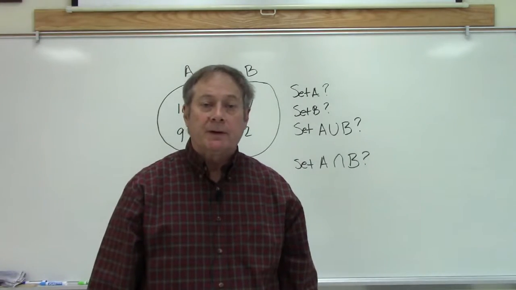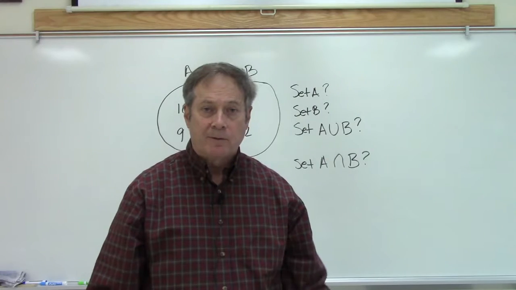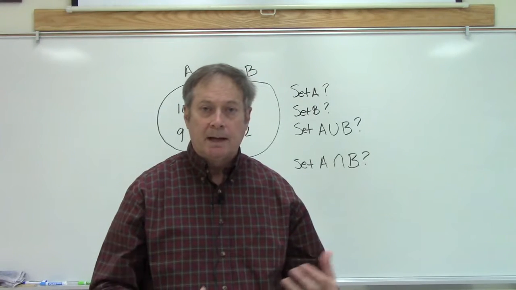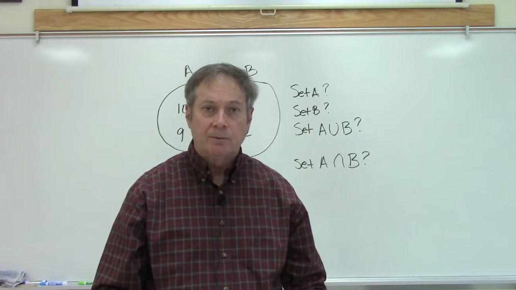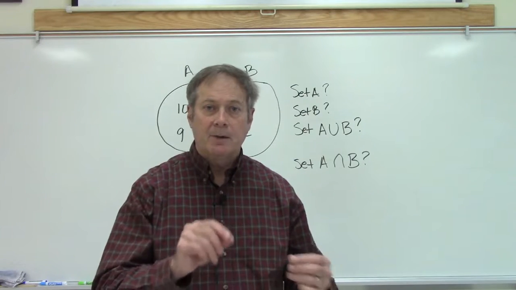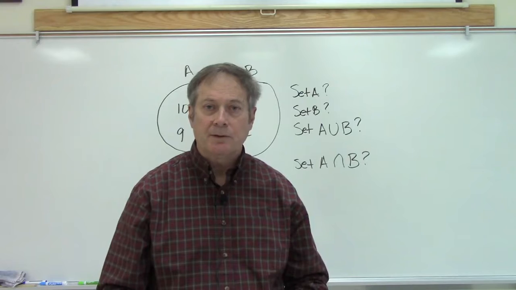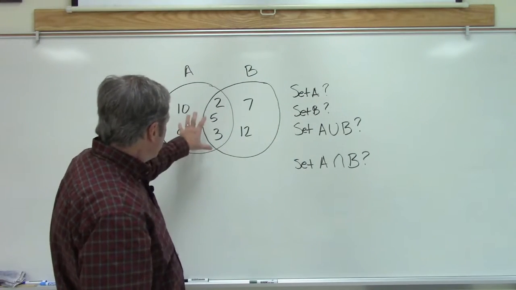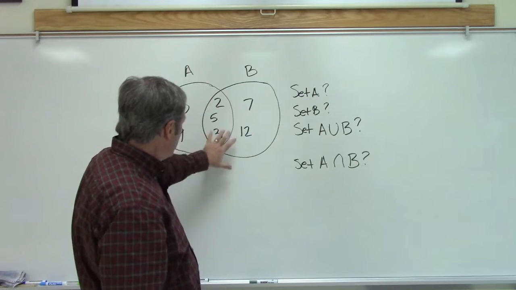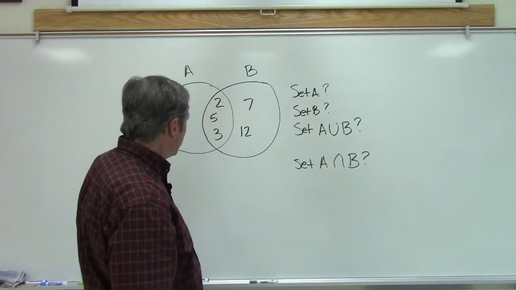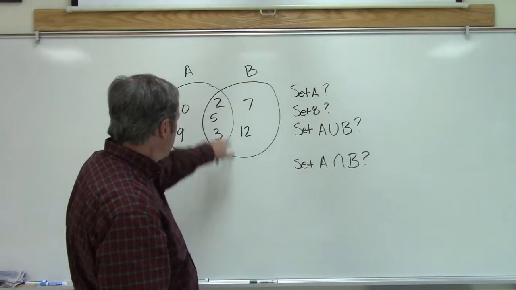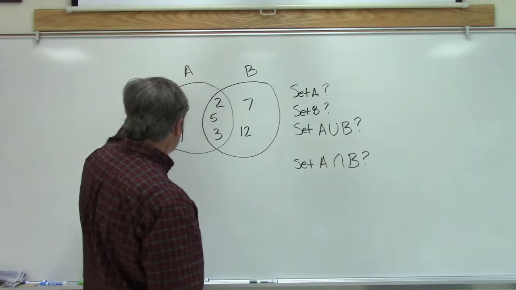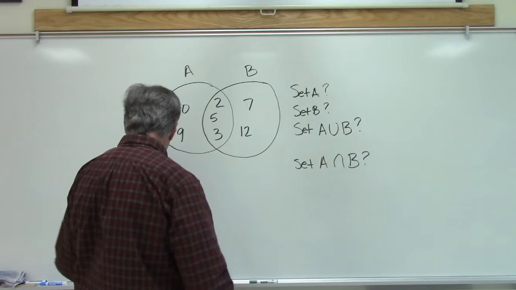All right, students, here's a second situation where we've got 2 overlapping circles, a Venn diagram. And in this particular exercise, we're trying to define how many elements are part of each set. So we've got these various numbers. These are the ones that overlap. These are the ones that are separate. And so how many are in set A? In other words, you're only considering this particular circle.